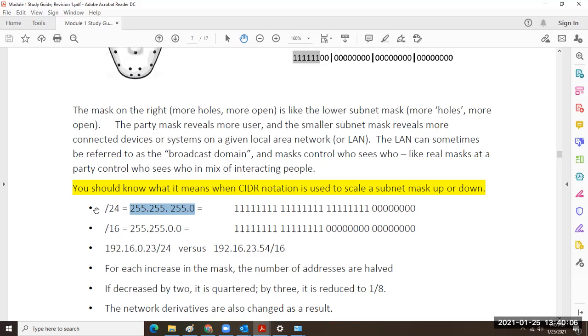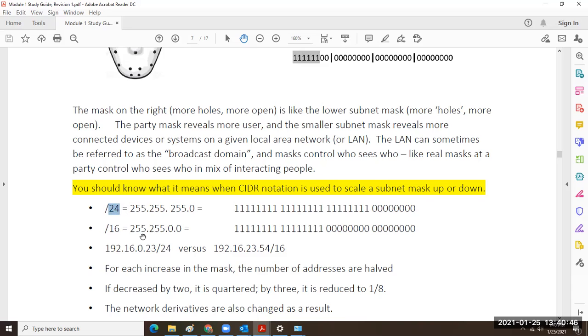And we call that a /24. This is called CIDR notation. It means a little more than just the number of ones, but basically it's a slash with a number of ones. This decimal, called dotted decimal notation, is an easy way for us to work with because we're used to decimal numbers. So we say, okay, my subnet mask is 255.255.255.0. What that means in binary terms is that I have 8 ones followed by 8 ones followed by 8 ones. That's 24 ones. And I have 8 zeros.